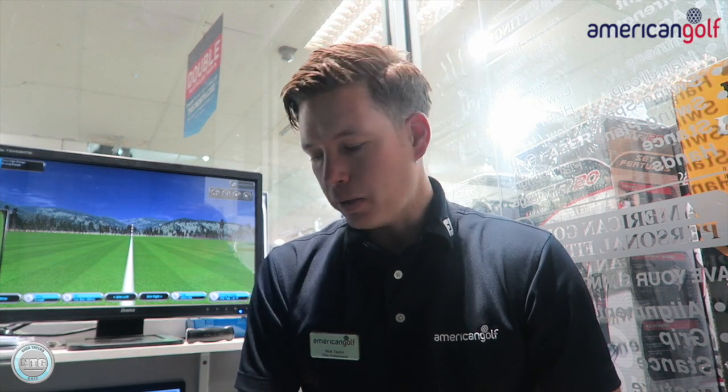I'm down at the Thurrock store today, and today I'm testing the top six best low handicapper irons that I have available in the store to try. This is in 2017, so far, the best six in my opinion. So I'm looking at the major brands: Cobra, Callaway, Mizuno, Ping, Titleist, and TaylorMade. I've got a club from each that I put into the low handicapper category.